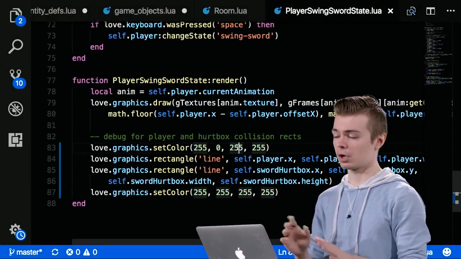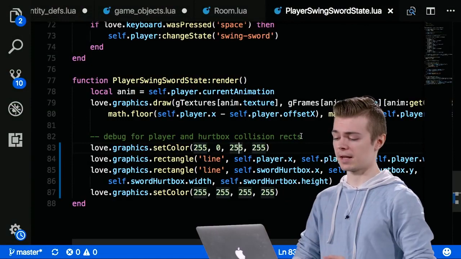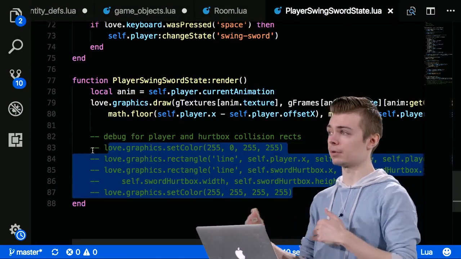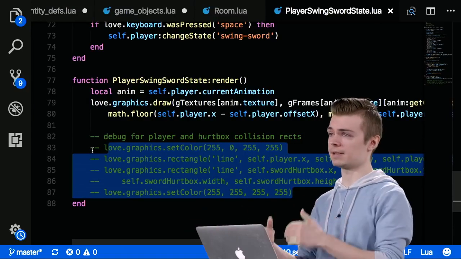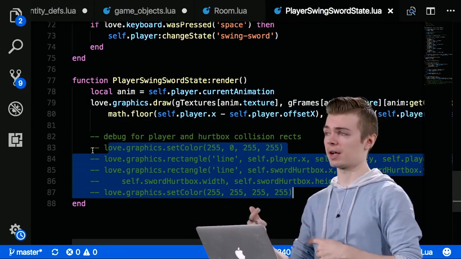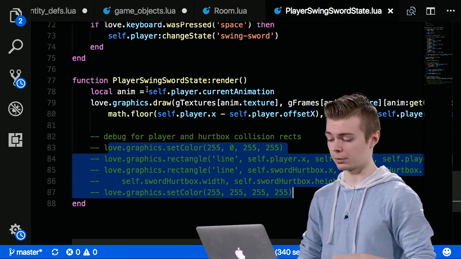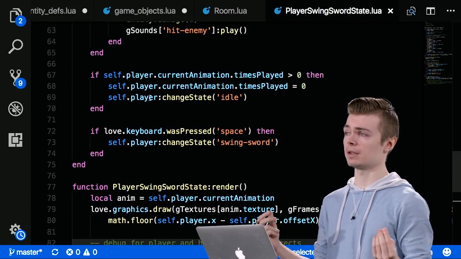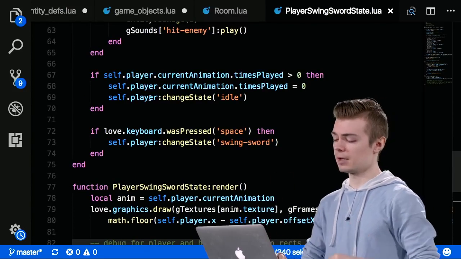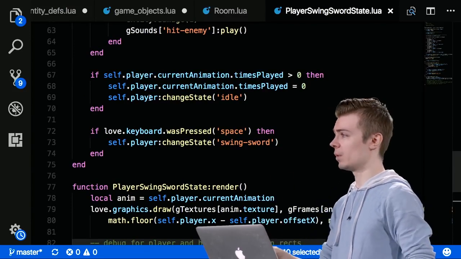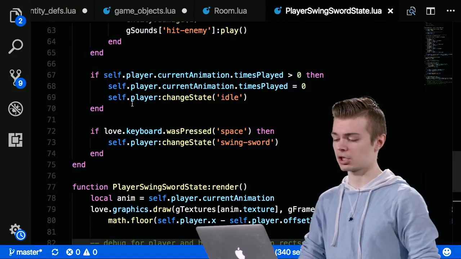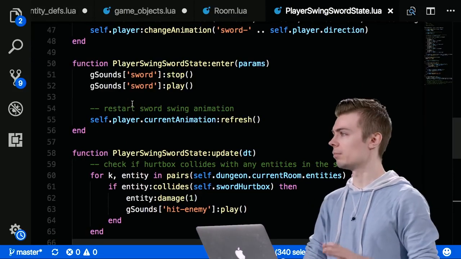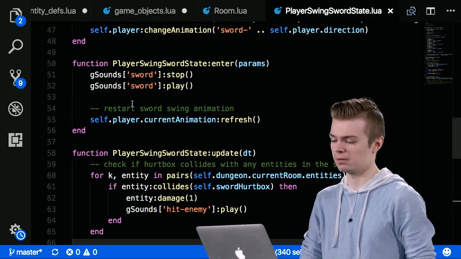There's lines of code that do the same thing for the other states, the entity walking and idle states. If you want to look at those and see not only the player swinging the sword, but also the other entities and the collision boxes they have, to check whether or not they're overlapping appropriately, or to change them, or do whatever you want with them. Sometimes it's hard to debug collision if you can't see exactly what's going on, because it's often just in terms of X, Y, width, and height, with offsets and such. It can be a pain to track down certain bugs that way. So just draw it to the screen.